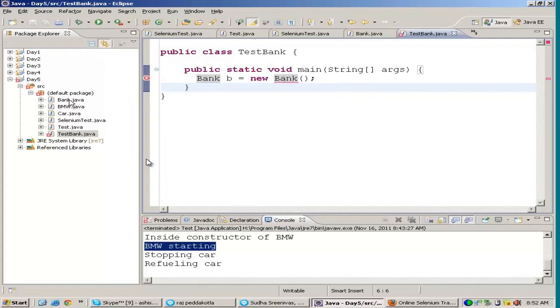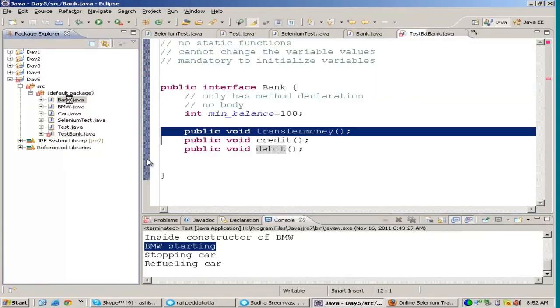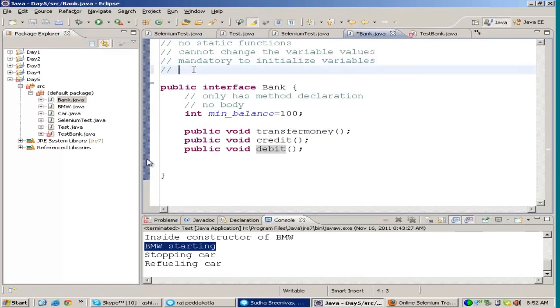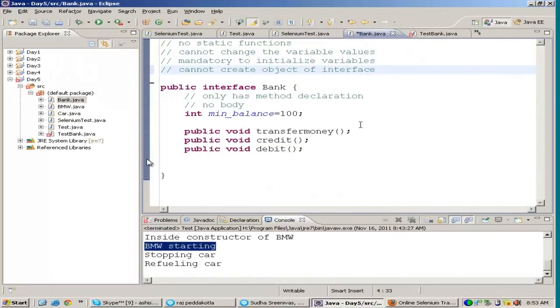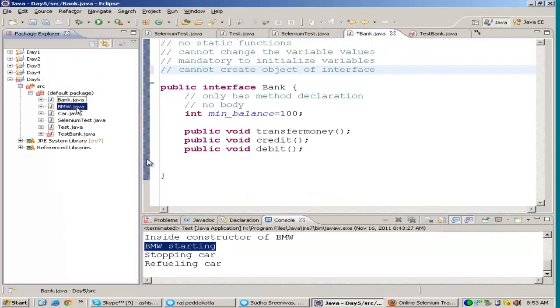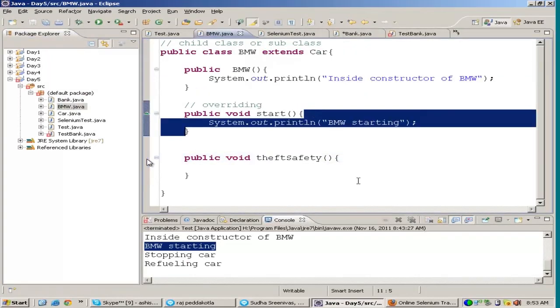Alright? And if you go to bank.java, then I'll add one more rule: cannot create an object of interface, right? You cannot instantiate the interface. No body means when you write a function, this is the body of the function, right?